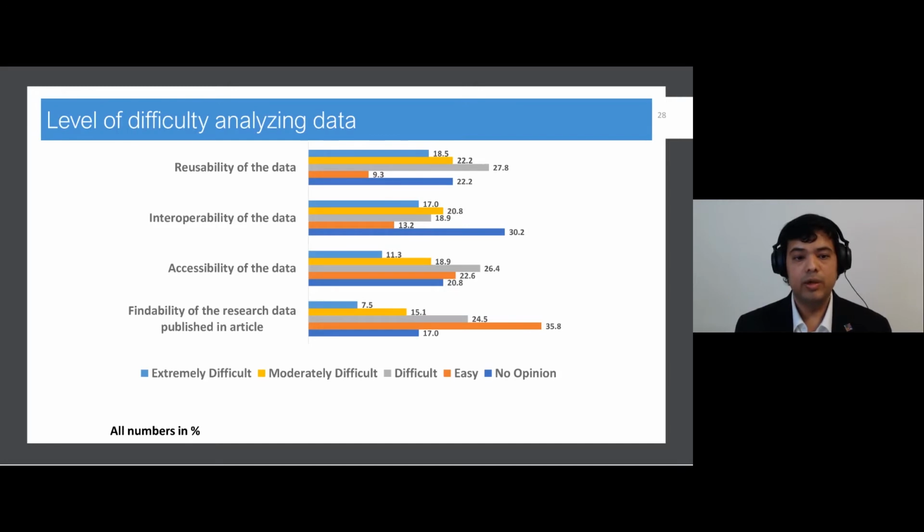And then we have also asked them, going a bit deeper into the topic, when they are analyzing others' data, other research published data, how difficult it is to find the data, to access the data, and the interoperability and reusability. You could see that finding the data or accessing the data may not seem as difficult. It's quite easy. However, when it comes to interoperability and reusability, which, as Leonard mentioned, varies from topic to topic, there are real problems.